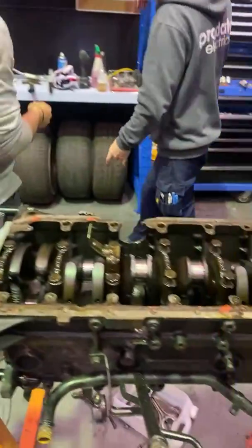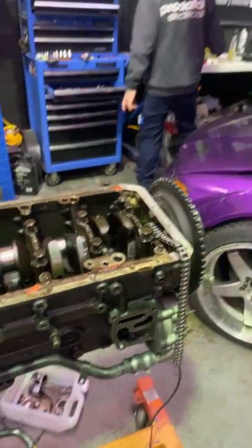Oh yeah, that's probably us putting the motor together. Boom. Well, you guys are very welcome to hit me with any questions that you may have.